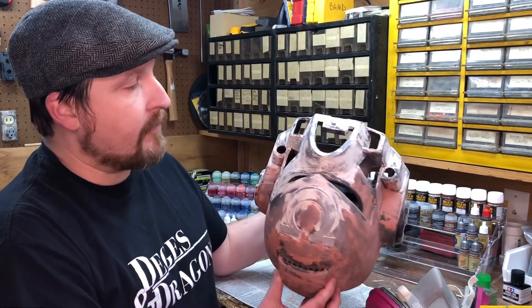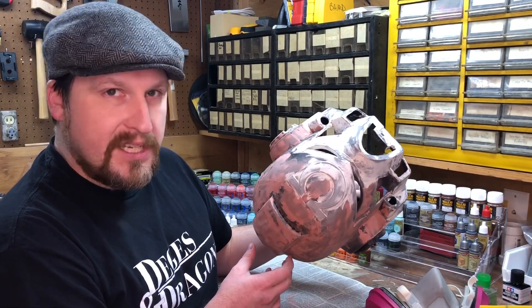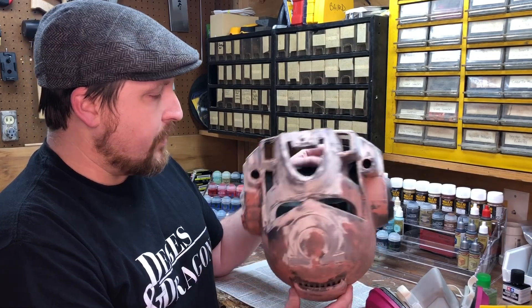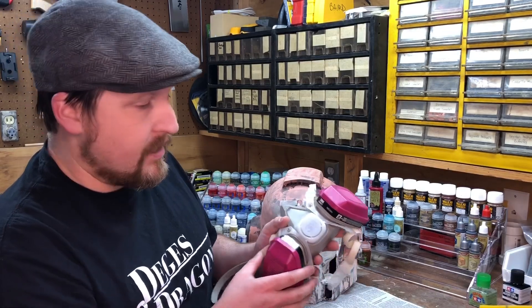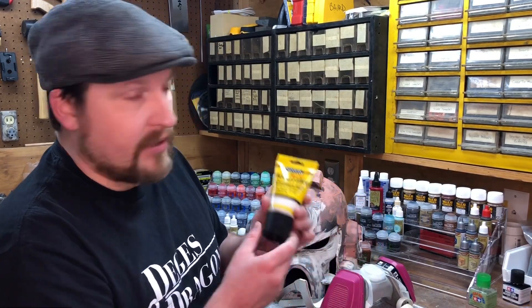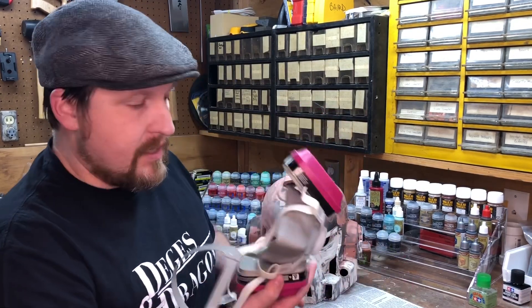You don't even really need soap to get it off. Whereas the Bondo, that stuff's pretty tough and you've got to use mineral spirits to really get it off. Sanding, as you saw, is kind of a breeze with this — it doesn't make as much dust, in my opinion, as the Bondo does, so it was easier to clean up my workspace. One thing I really got to point out: it's the winter of 2022 and we've all been wearing different masks for a while now, but if you don't have proper ventilation, make sure you definitely wear some kind of mask while you're doing this. This stuff contains things that could potentially cause cancer — it contains silica — so there's all sorts of stuff in here that you really don't want to be breathing in. So if you don't have an exhaust hood or good ventilation where you're working, definitely wear a mask and give everything a wipe down when you're done.